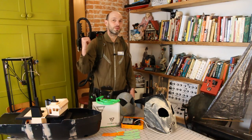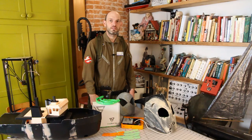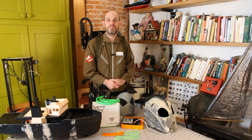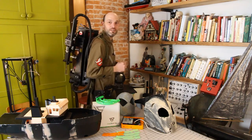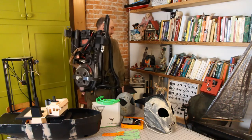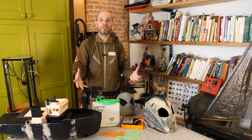In case you're wondering why I'm wearing this Ghostbusters outfit, it's Thursday. And I'm here to tell you about 3D printing. I'd say 80% of this proton pack is created from a small scale 3D printer and pieced together. And I have a whole bunch of other awesome 3D printed stuff to show you guys.